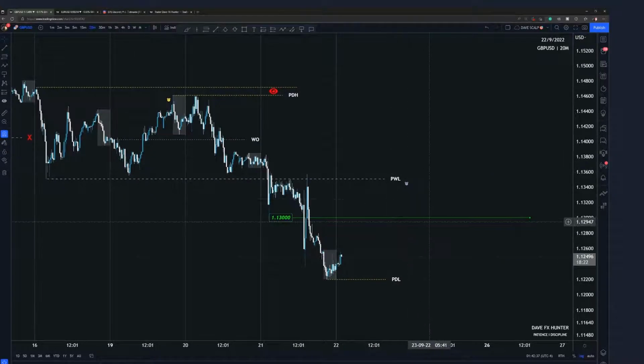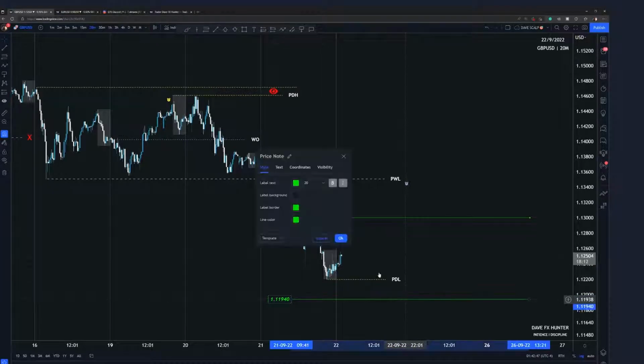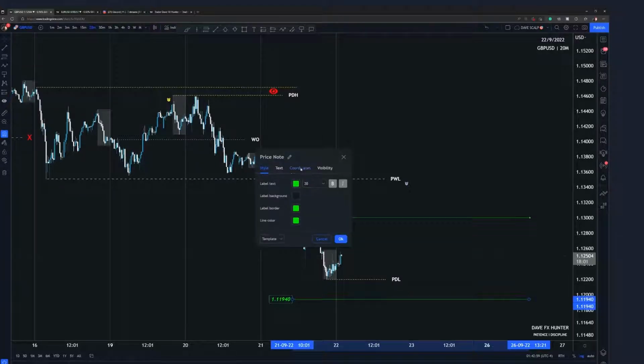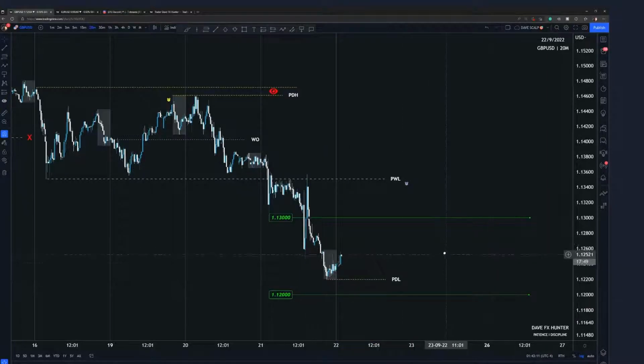But as well, if it drops below this previous day's low, then we got this level again, the whole number, right? So it's crazy what volatility is on the markets right now, because you can see this is like a 100 pips distance happening in a day, like nothing, right? This is crazy. So, 1.12. Okay, right. So here we got these levels, right?